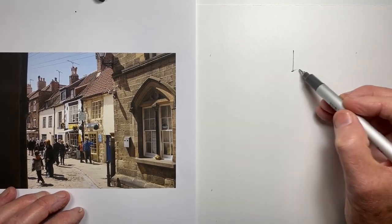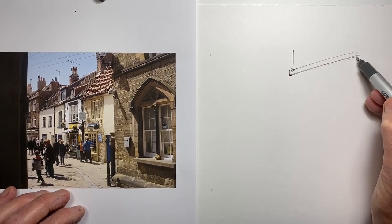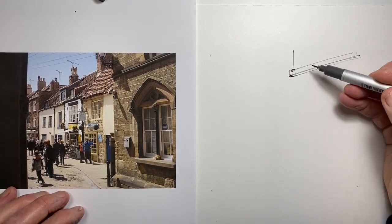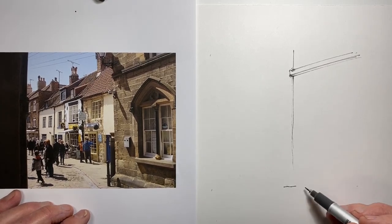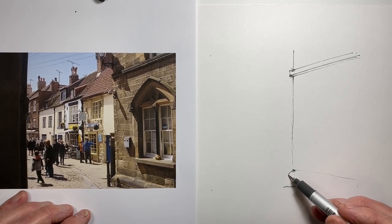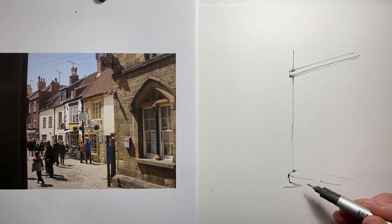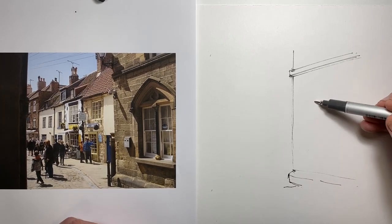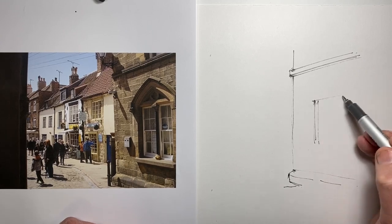How much of this English village scene can I draw in 15 minutes? Probably sketch is a better word to use than draw. I'm starting with a 0.5 millimeter fine liner just for this very closest building, but then I'm going to switch to a 0.3 millimeter pen for the rest of the scene. I'm hoping to get most of it done, or at least to get the overall feel of it done.